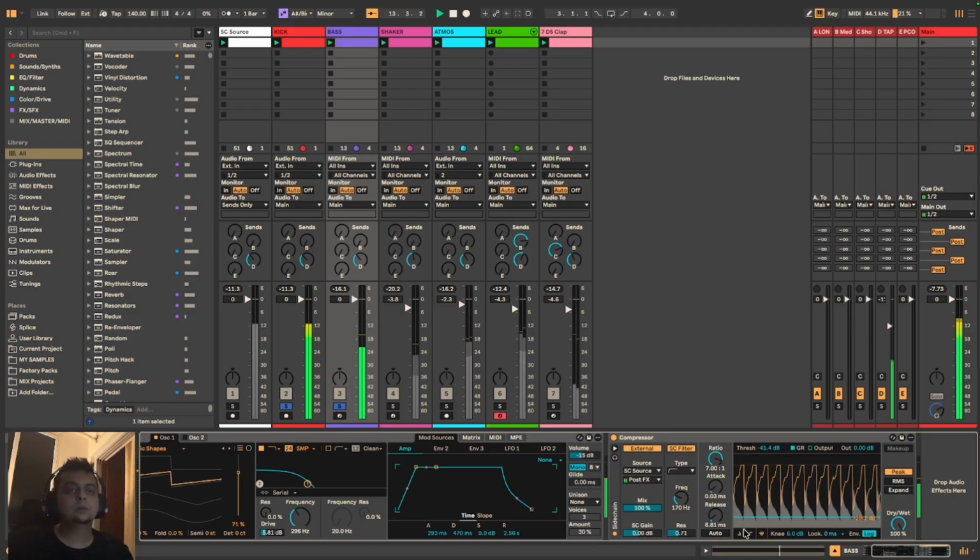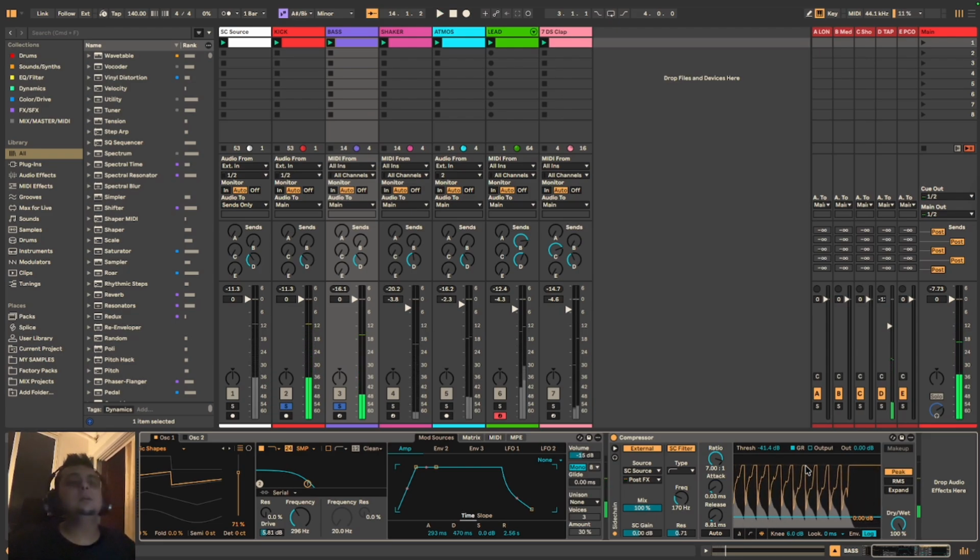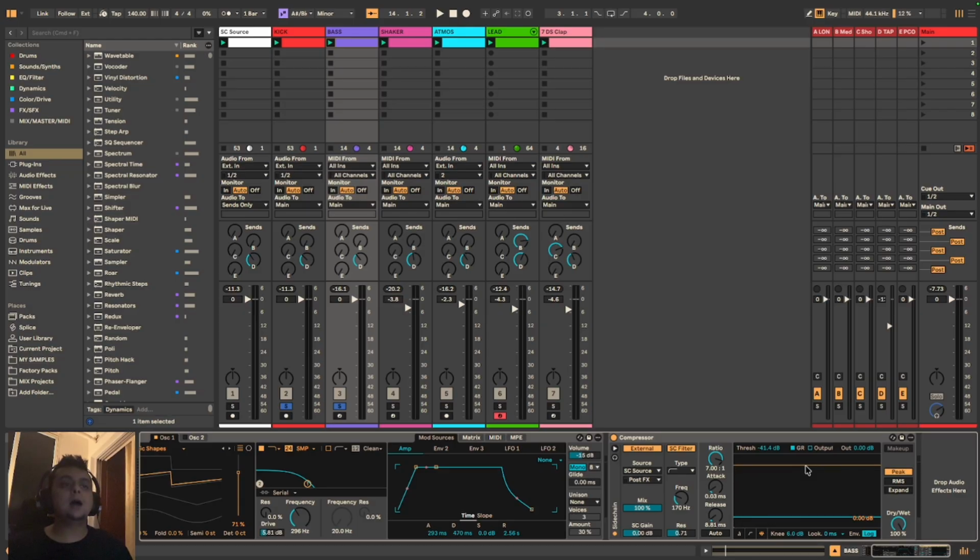Adjust the threshold. So now, as you can see, the threshold is now much lower, and I have adjusted the frequency to about 170 hertz. That means that the peak and the transient of the kick, which has those frequencies, is pronounced a bit more, and that's what the compressor is responding to. So that's something important to note while you are doing your sidechaining.